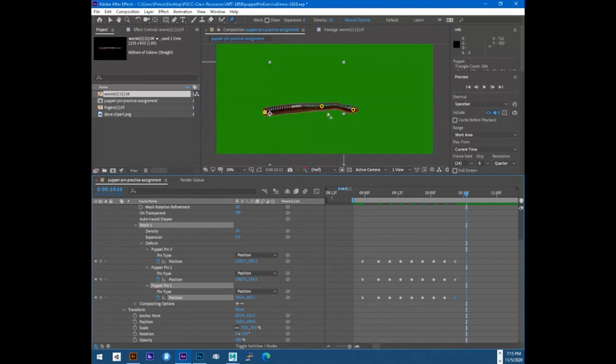So you're just basically repeating the thing after that first initial movement. It looks like the tail doesn't really want to cooperate unless I do something with this.